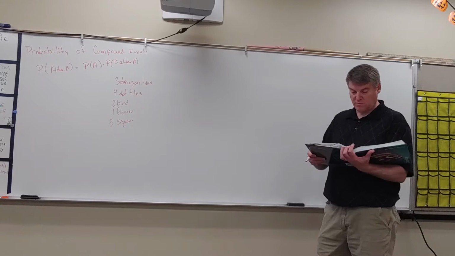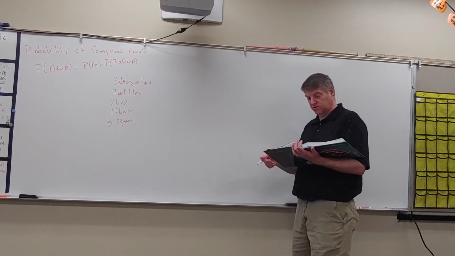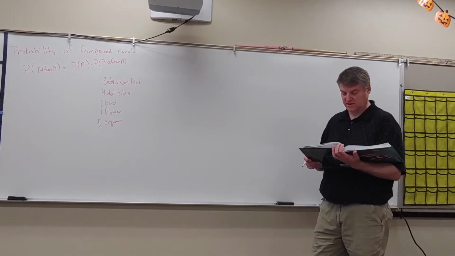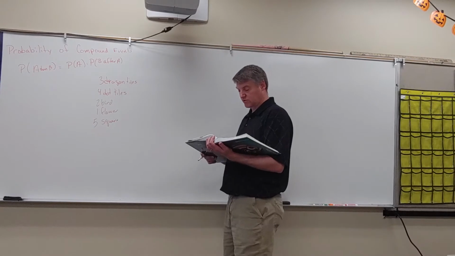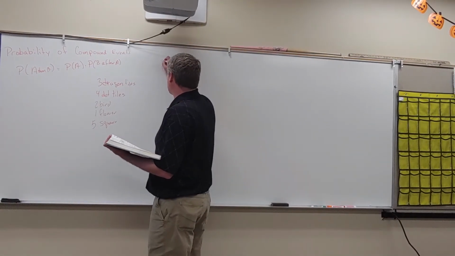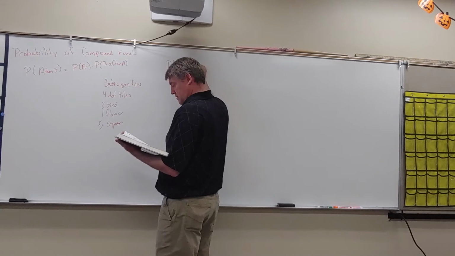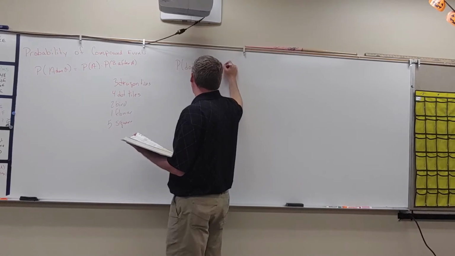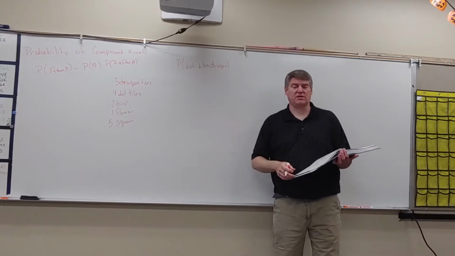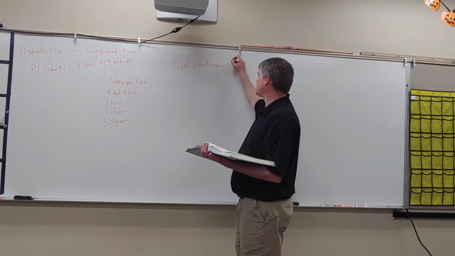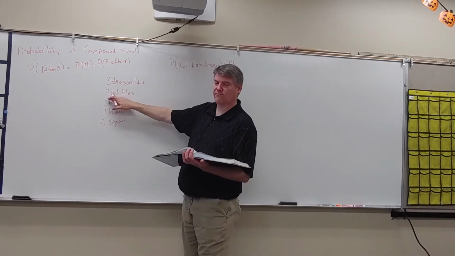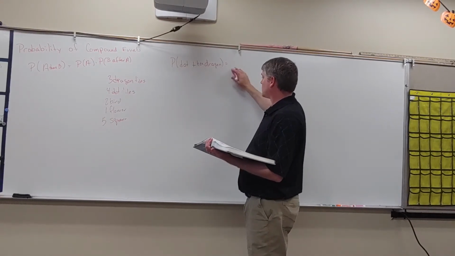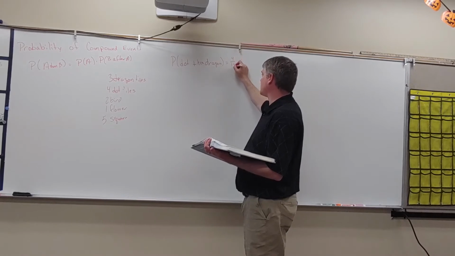Okay? Without replacing, you select the second tile. So suppose you choose a tile at random from the tiles shown in our example here. Without replacing the first tile, you select the second tile. What is the probability that you choose a dot? So I'm going to choose the probability of a dot, then a dragon. All right? So what's the probability of choosing a dot first? Well, I look over here. I have 4 dots. So I have 4 out of 15.